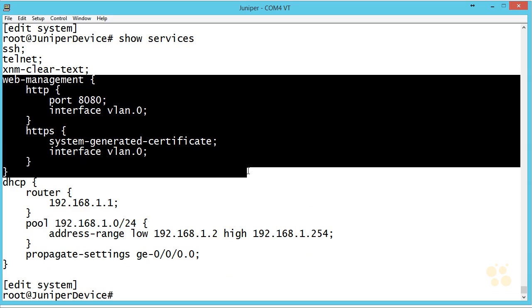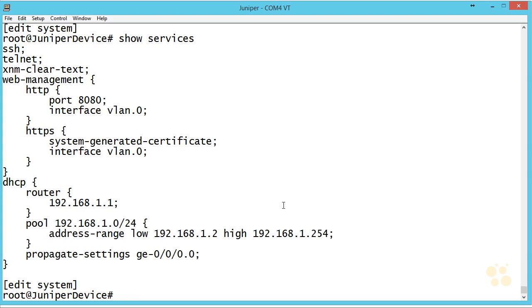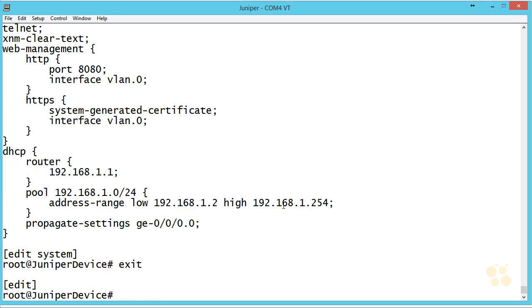So we can see the configuration we made as part of that hierarchical configuration. Now, when we do an exit, notice we're leaving the system portion of that particular hierarchy. So we can go deeper and deeper into the hierarchy.